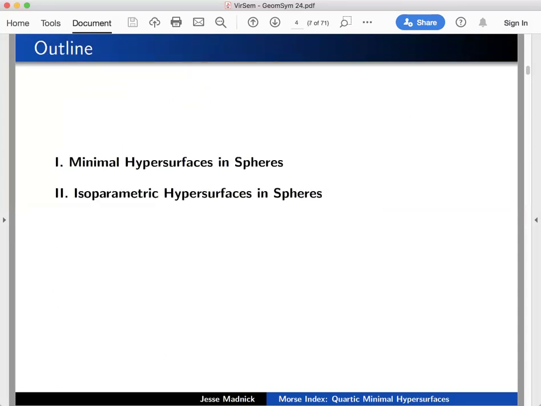This talk will be in 4 parts. In the first part, I want to discuss some general features of minimal hypersurfaces and round spheres. Then I want to specialize to the case of interest, which is that of isoparametric hypersurfaces in spheres. I'm not going to assume any familiarity with isoparametric hypersurfaces. In fact, I'm not an expert on isoparametric hypersurfaces myself. I frankly just learned about these about a year or so ago when starting this project, and was amazed to discover just what spectacular geometric objects they are.